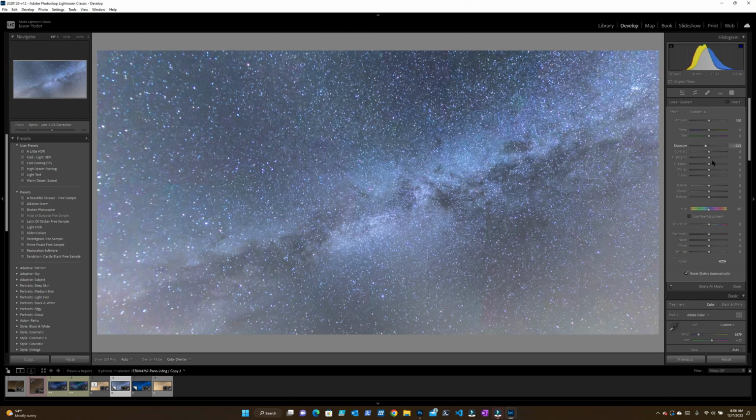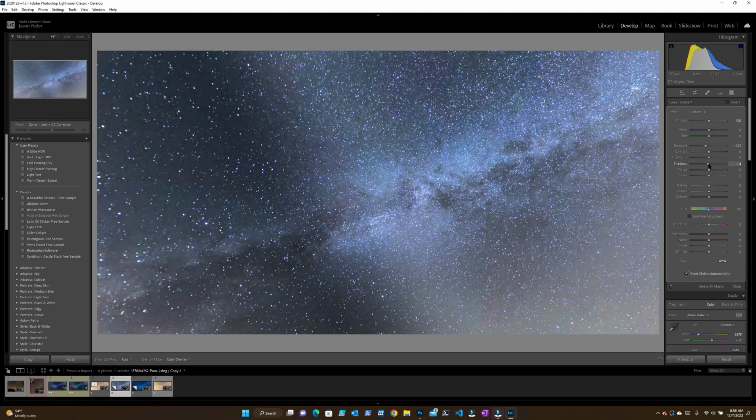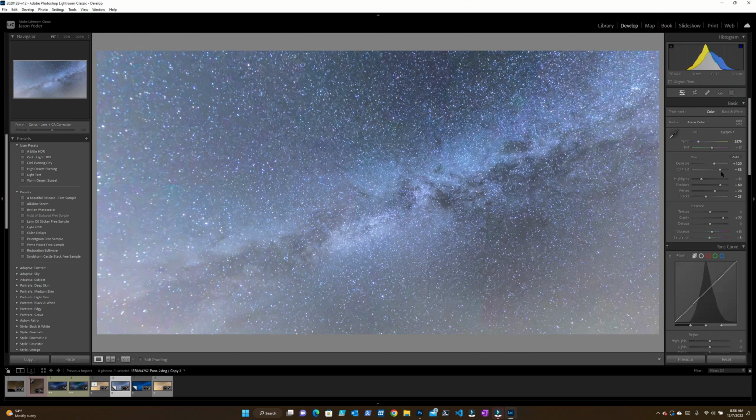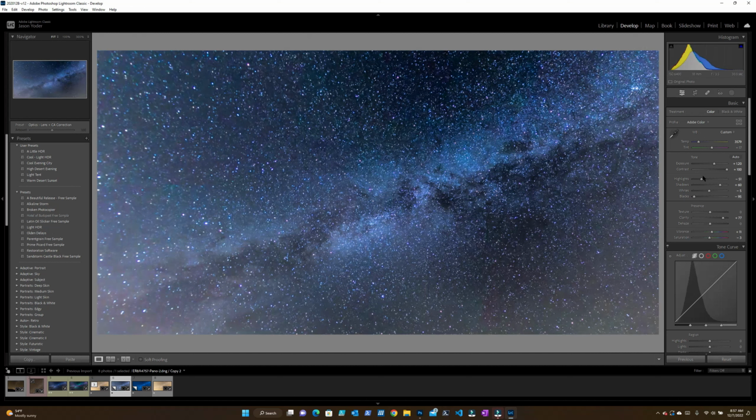Again, I'm going to play around a little bit more here with the brightness, trying to find a careful balance. Otherwise, you're going to see a diagonal dark line in the screen, or we're going to have too much light from Sedona. All right, now I'm playing around with the overall image just a little bit, trying to see what else we can do to get that dark but not look too terribly bad.